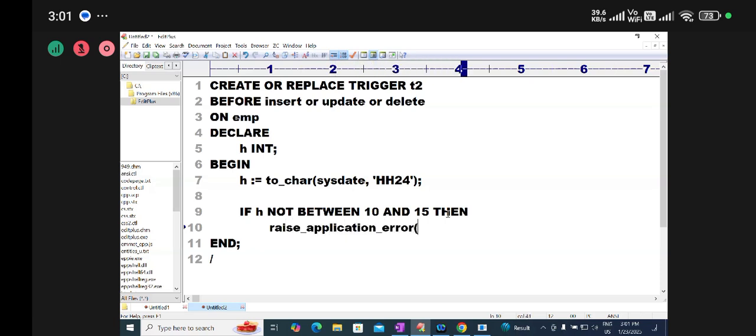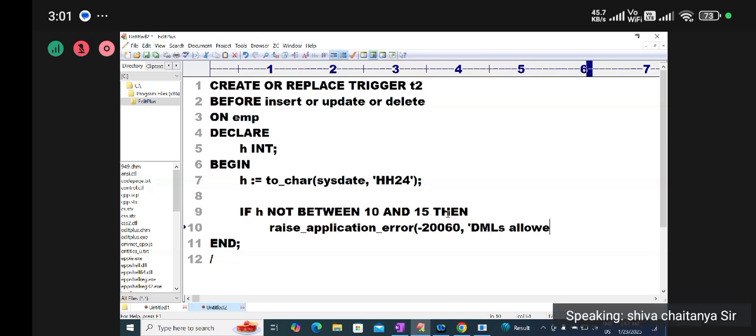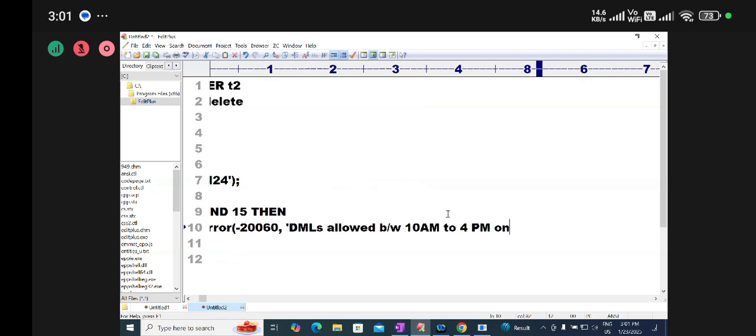Raise application error. Give our own error code, I'm giving minus 20060. Your own error message: DMLs allowed between 10 a.m. to 4 p.m. only.